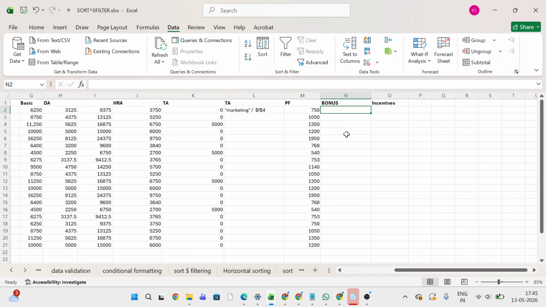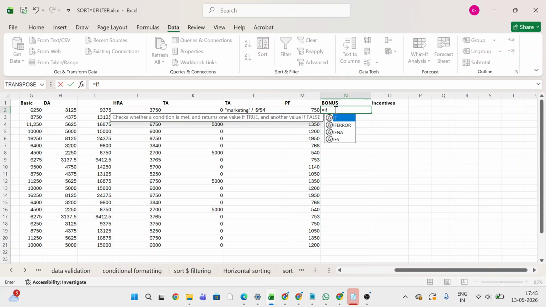See, I'll explain again. I'm giving bonus only to the people who are working in the training department and compulsorily staying in the West region only. So which function do I have to use? These two functions are important. So I have to use the AND function along with IF. How much percent am I giving? 40% of their basics. We'll find out now.